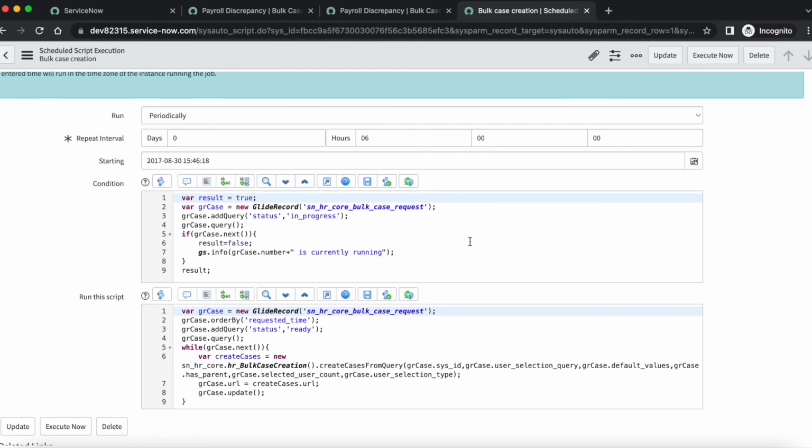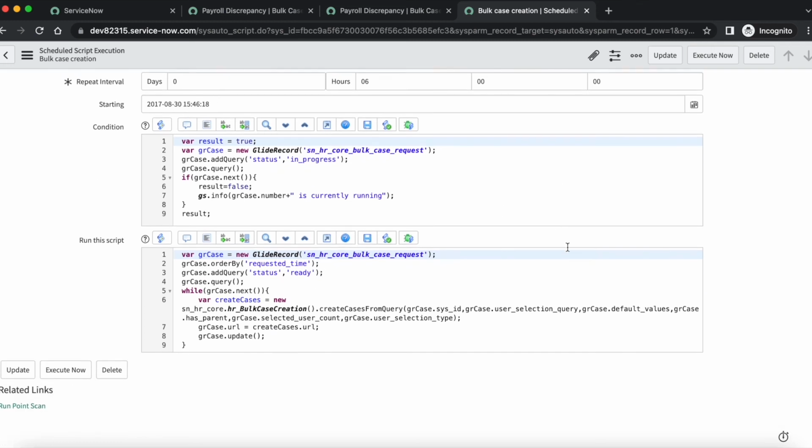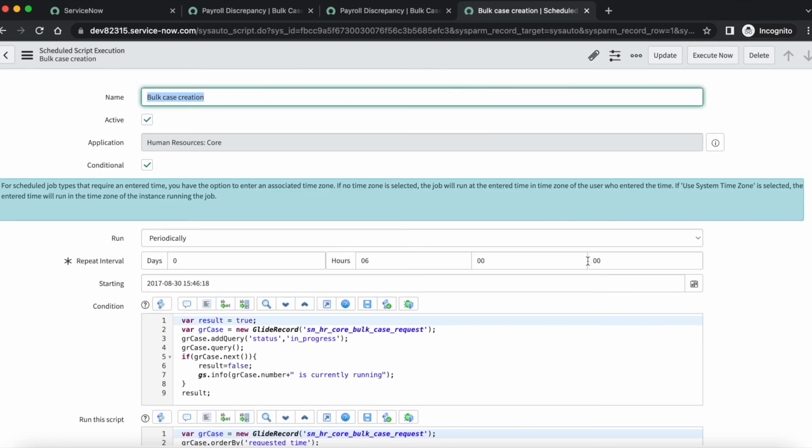So it will run with an interval of 6 hours on the bulk case request table, pick the bulk case requests which have a state as ready, and create the HR cases. For time being, for testing purposes, let's click the button execute now. Otherwise we will have to wait till the scheduled job runs. So let's click on execute now.